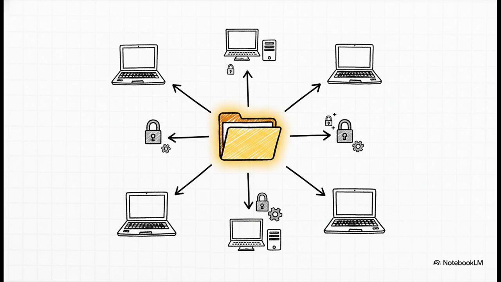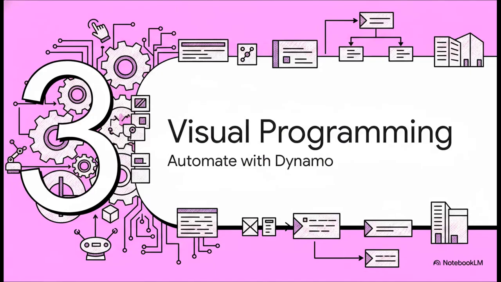This absolutely ensures data integrity and keeps large project teams coordinated without everyone stepping on each other's toes. All right, Section 3, Visual Programming with Dynamo, Automating the Ordinary. We're going to zoom in even closer now, right down to the computational logic that can automate those tedious manual tasks and seriously turbocharge your engineering workflows.